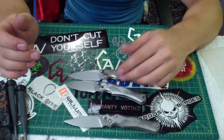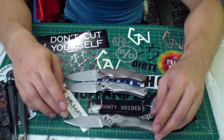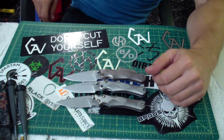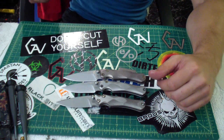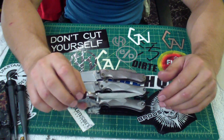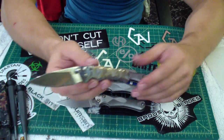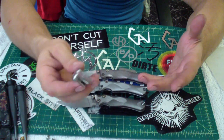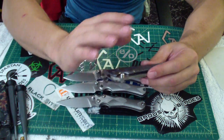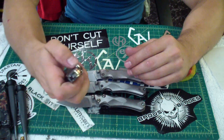So I love this handle, love this grind, but it's really hard to pick a favorite. They're all my babies. I like them all almost evenly. I guess my favorite, even with all the flaws and everything, has to be my first one. It's different from the rest. I do like these handles better, but it's my first folding knife, my true first, from start to finish. I think that's why it's my favorite and I love it.